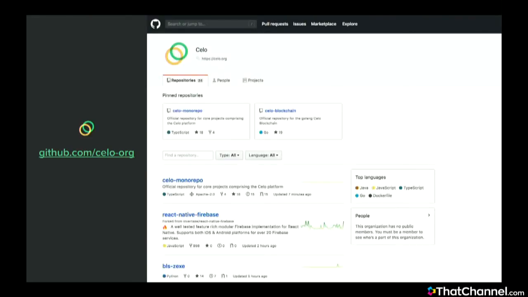And finally, since Celo is fully open source, if you're interested in digging into the code or just want to support us by starring one of our two main repos, please visit us at github.com/celo-org. And if you're interested in helping out with our documentation or any open issues, Celo is an open protocol, and we look forward to working together to build a monetary system that creates the conditions for prosperity for all.